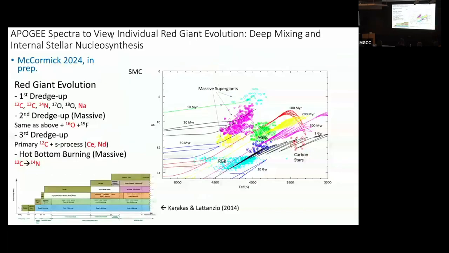I'll start with an image of the SMC. This is a smaller sample, but it's a nice illustration of what Apogee has done looking at the clouds in terms of stellar evolution. What I've plotted here is an absolute K magnitude, so we know the distance modulus to the SMC in this case. These are effective temperatures from the DR17 automated pipeline for Apogee, ASPCAP. If you just take the Apogee sample and plot it without color coding, you get lots and lots of stars.